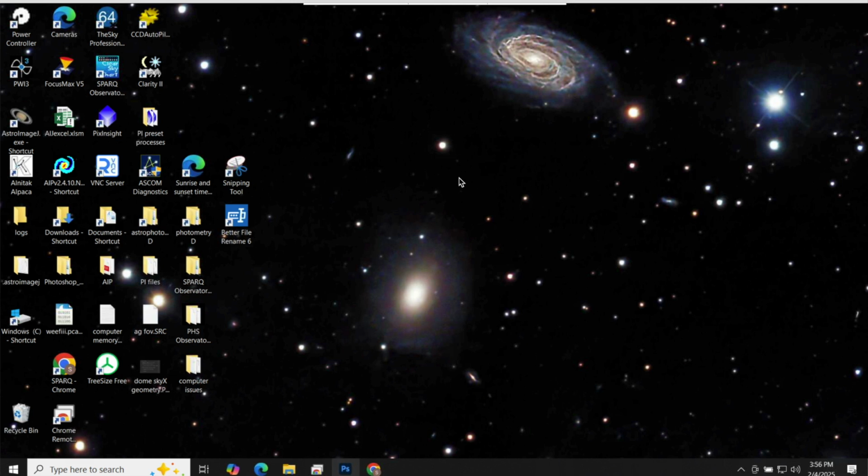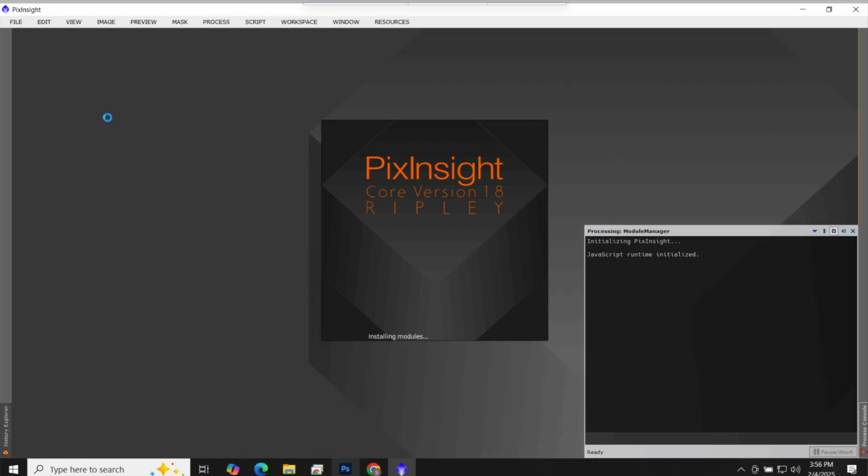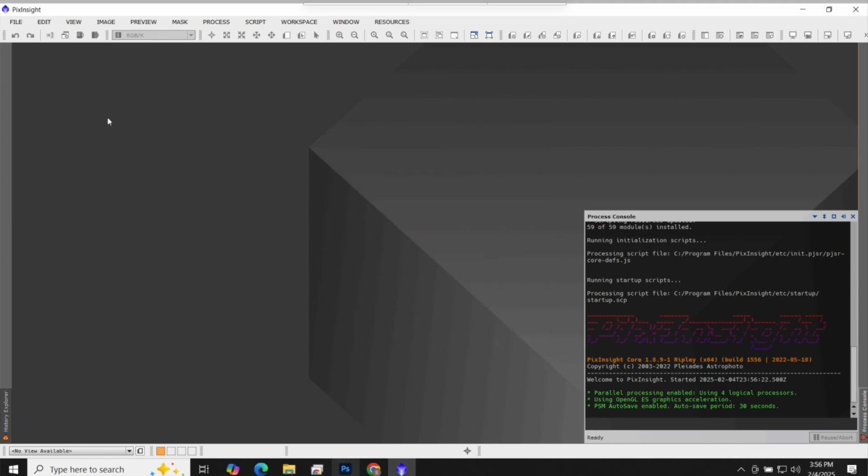And the way that we're going to do that is we're going to look at an application called PixInsight here on the desktop. PixInsight we primarily use for astrophotography, but it's got a nice tool called the Blink tool, which allows you to look at a whole series of images and scroll through them and decide which ones you want to keep, which ones you want to reject.